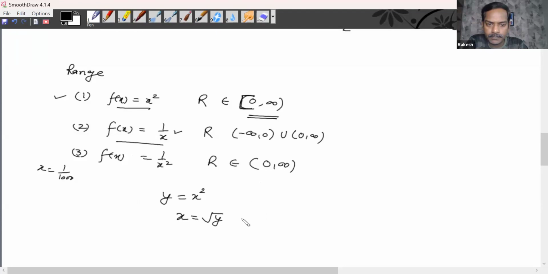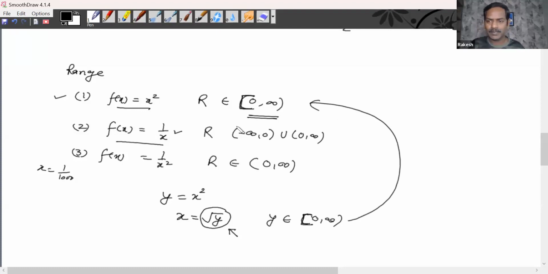We can do that, right? Now just focus on y. y should take such a value so that this is a defined one, a real one. You'll always say that y has to be a non-negative value. In this, y can take 0, but it cannot take a negative value. So y would take all the elements from 0 to all positive values, which is infinity. And that is what becomes the range. Because what is range? Range is nothing but the value of y. What is y? The possible value of f of x. That is what by definition is range, right?